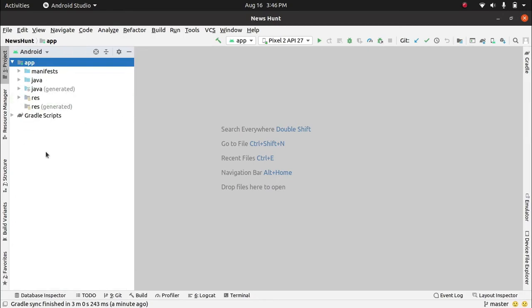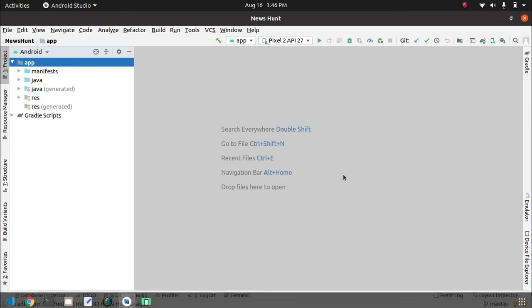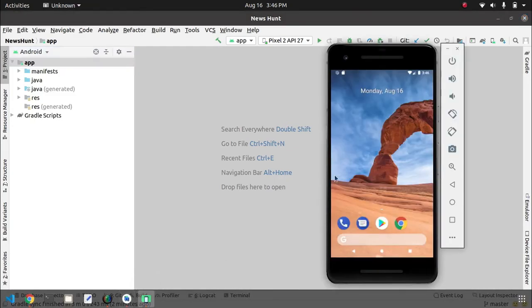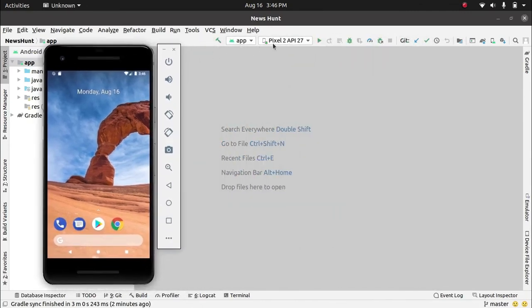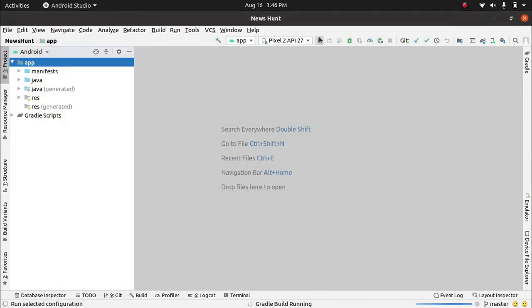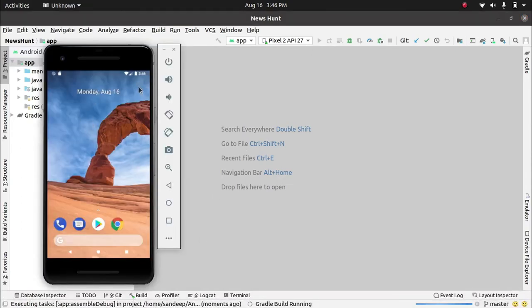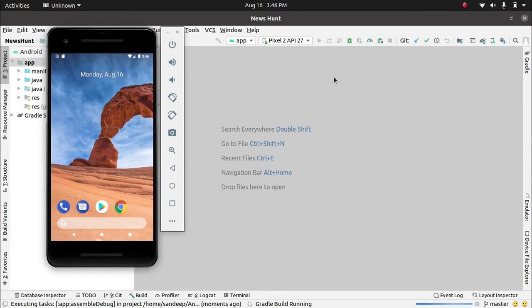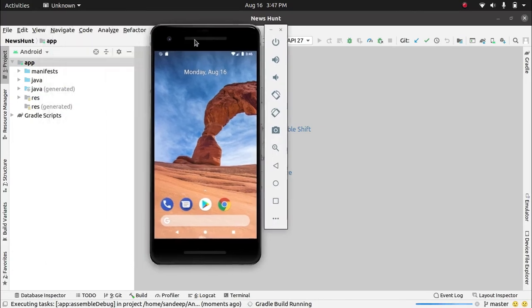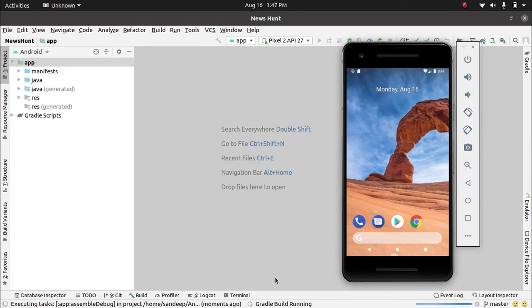So in this previously built application, I will show just the demo, how this app looks on the mobile screen. By pressing this plus button, in this selected Pixel 2 emulator, I will run this. So I have clicked this run button. It is building this project to launch in this particular mobile emulator. Let's wait to let this happen.